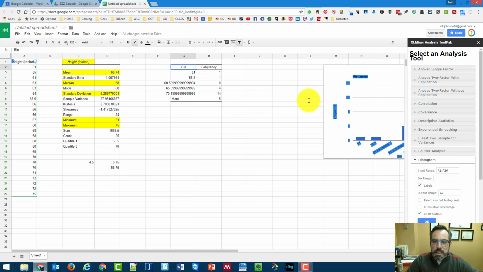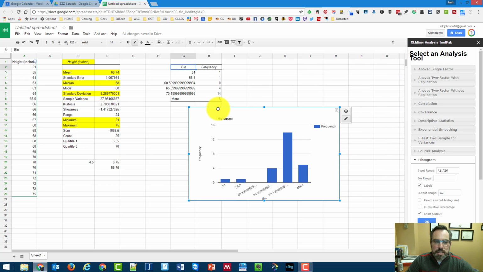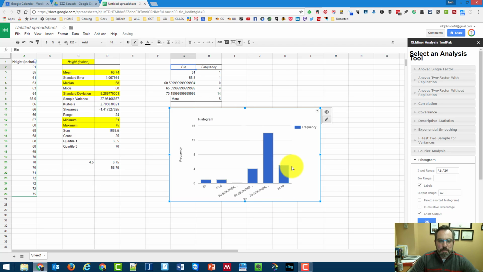And you'll see it does its histogram and kind of decides on its own what you want the bins to be. I'm really not a fan of letting it just decide, because it's kind of ugly looking. I also don't like the way that the numbers are labeled. Like 51 is really on the left, so these numbers really should be in between, like 51 to 55.8.